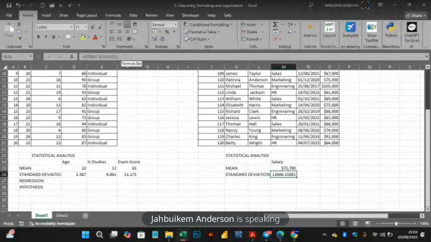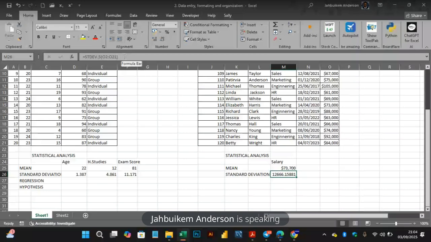Why is that so? It is because it is the proper way to write a function and a formula. We say that a function is a predefined formula which follows a particular structure or order, but the formula is an operator that operates on cells. Without these operators, such as the equality sign, the open parentheses, and the colon, we cannot do any calculation in these data sets.